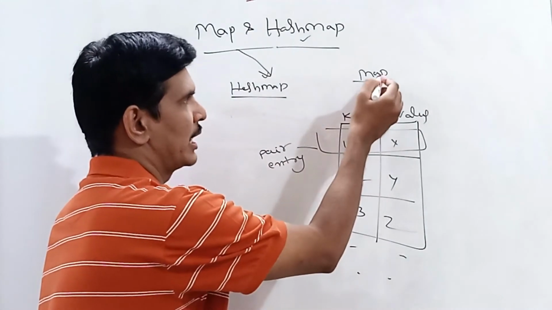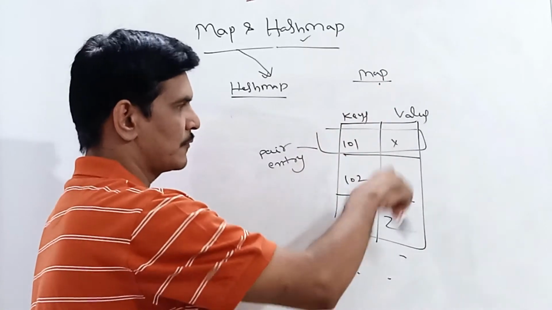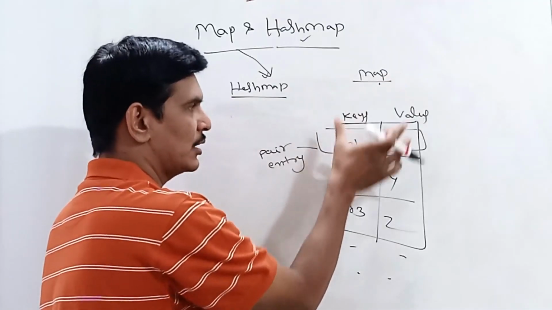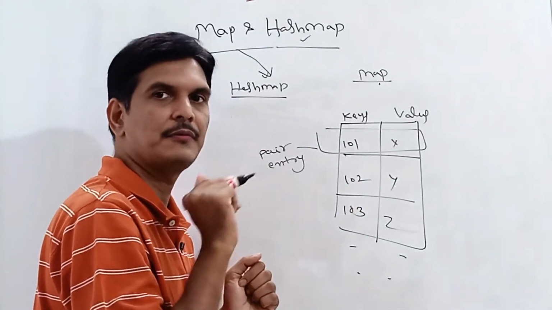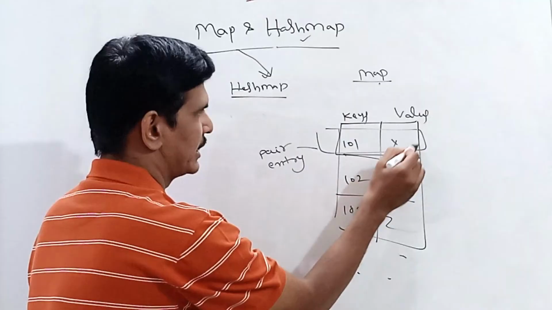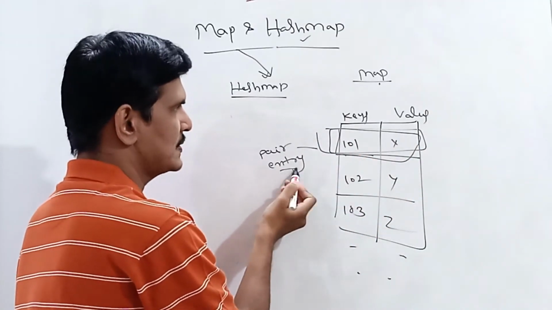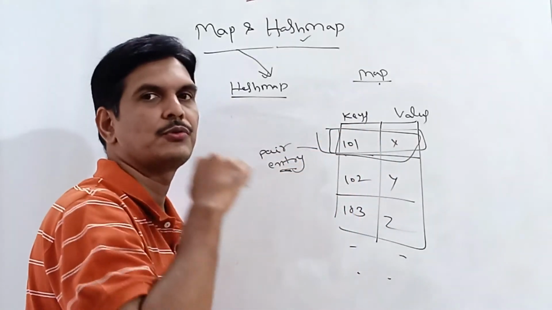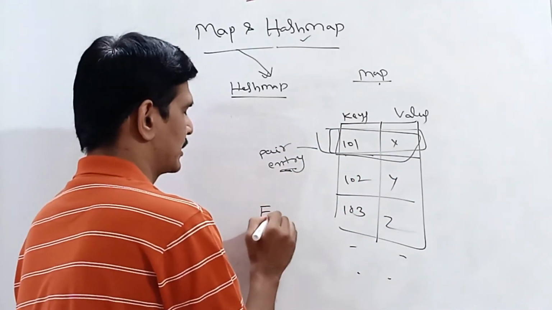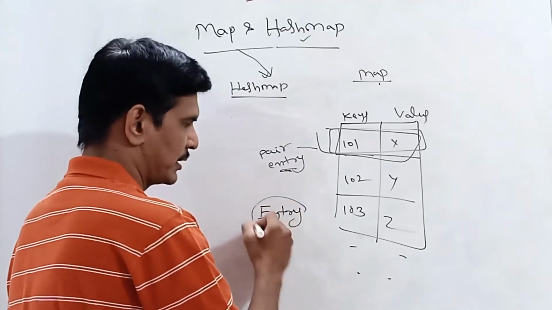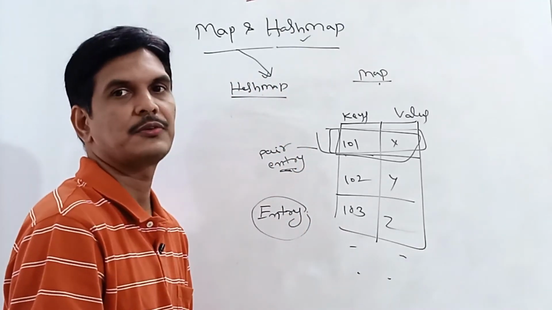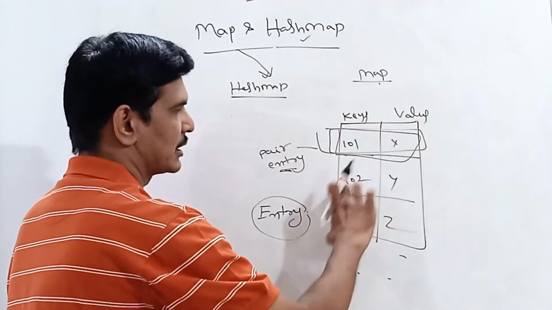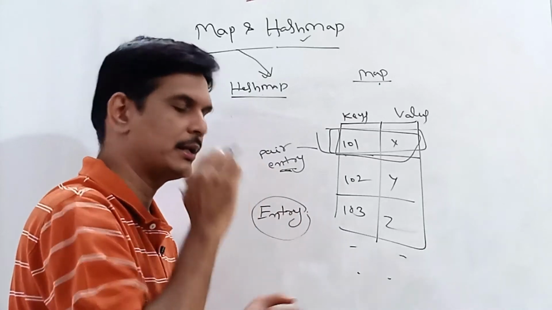So when I take a map or hash map which contains n number of entries, what does that mean? A map is a collection of entries. And if I get one entry from the hash map, an entry means a combination of key and value. This particular entry we can represent by using one more interface called the Entry interface, which is a sub interface created for the Map interface. So a map contains multiple entries, and every entry we can represent by using a special interface called Entry.